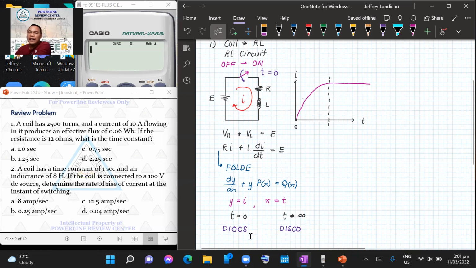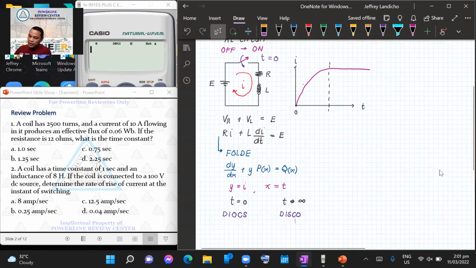So that is what we need to recall when dealing with transient analysis. At time equal to zero, open. At time equal to infinity, short. Therefore, when you solve this, you may have the value of current. At time equal to zero, the current in the RL circuit is zero, but at time equal to infinity, the value of your current represents the steady state or the maximum value, which is simply equal to E over R. So that will be our initial value in dealing with RL to solve for the particular solution.